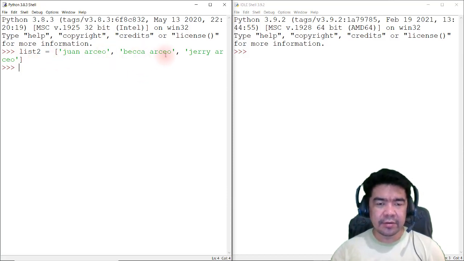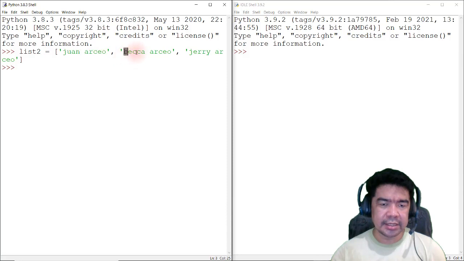And para hindi nyo na ako titignan o panonoorin na magta-type. Okay? And makita nyo sa bawat list meron tayong mga strings. At ito ay actually pangalan nito ng mga anak ko na ang surname nila of course is my surname, Arceo. No? And ang gagawin natin is we're going to remove the surname. Together of course yung space between the first name and the surname. Okay? Now, pag ginawa natin ito sa 3.8 na wala pa yung remove suffix, how do we do that?